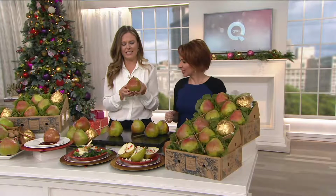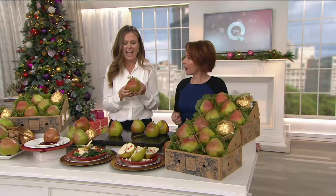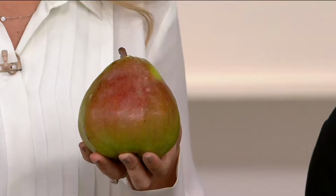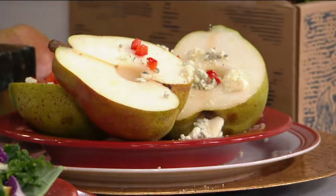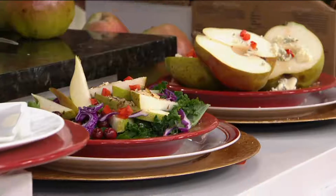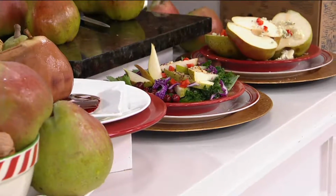They're hand-picked. Only 45% of our pears actually make the grade. And then they're put through a special chilling process where they're chilled at 30 degrees for 30 days. What that does is it allows the sugars to really saturate, and that's what gives it that juicy, unbelievable flavor that you cannot duplicate with a grocery store pear. This is the thing. They are not rushed to market. They take their time. The process is long.